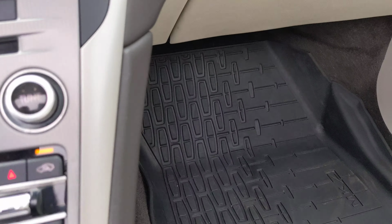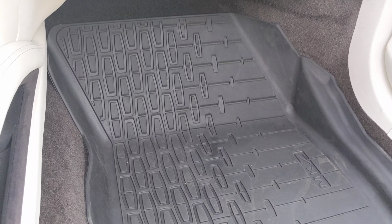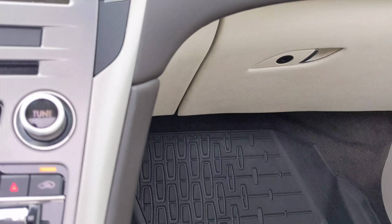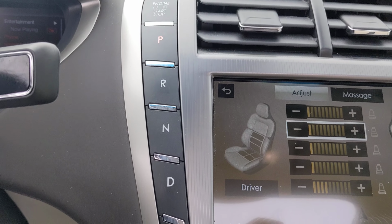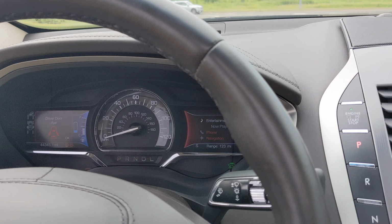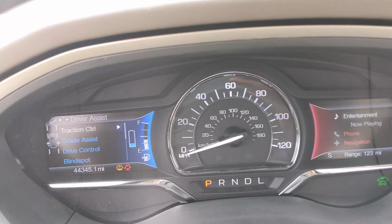Another cool feature, this has had rubber floor mats in it, the contour rubber floor mats, since it was brand new. Seats are in fantastic condition. Carpeting is in fantastic condition. Super clean vehicle. Again, you're going to have the push button transmission. Right now my vehicle is on, but I'm running in battery mode, even with the AC on. Check out all the options that we have.